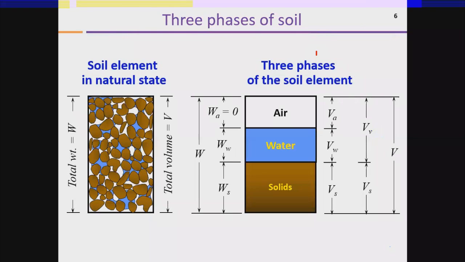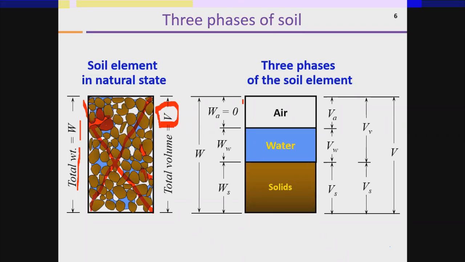Now let me explain this concept with the help of this diagram. This is a soil element, a cross section of a particular soil system in which you are having these soil solids. In between the soil solids you have free zones, and these free zones are known as air voids. Now capital W will be the total weight of the soil system, which will include the weight of soil solids, the weight of air, and the weight of water, if any present inside the air voids. And this capital V is the total volume of the soil system, which consists of the volume of the soil solids, the volume of the air voids, and the volume of the water, if any present inside the air voids.